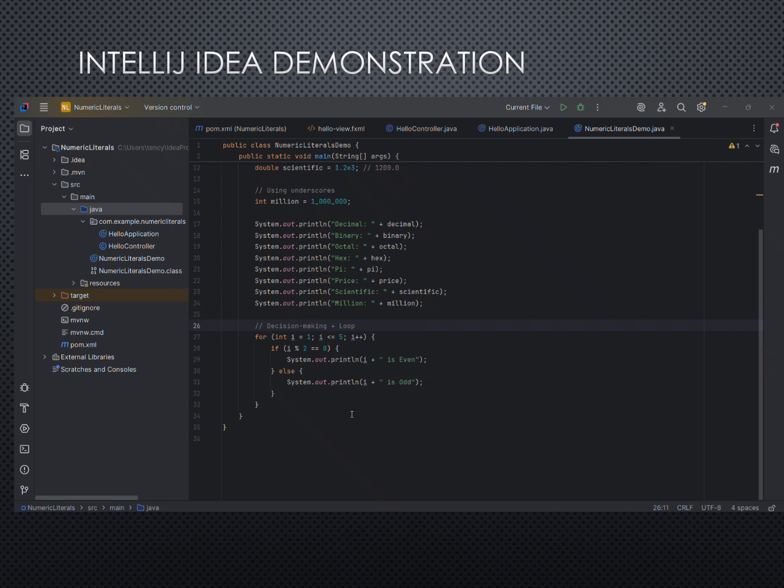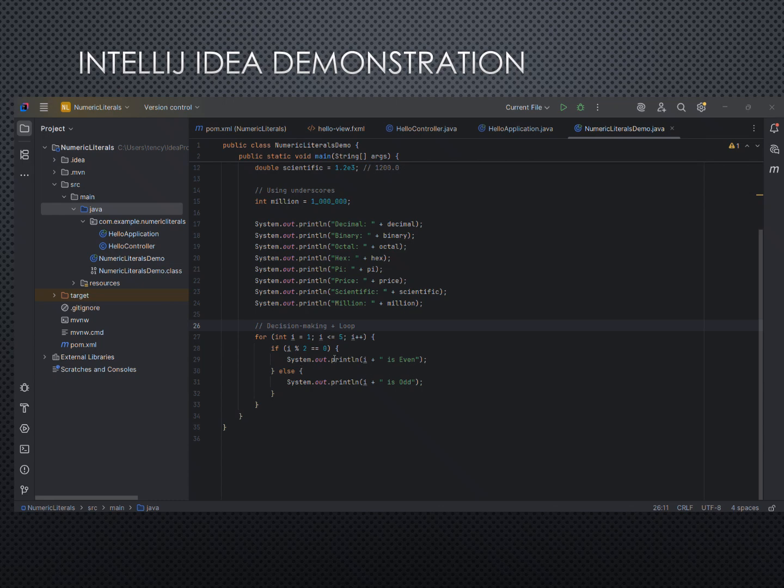This is the decision making loop. Here what happens is it checks the value of i equal to 1, and then if i is less than or equal to 5, the value of i increases, and if i divided by 2 equals 0, the system will print i is even.